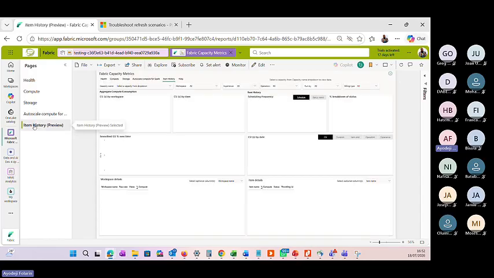So this is at the level of what we call fabric capacity. The third one is at the level of workspace. And the last one is at the level of each item. So I'm going into one of the items now.